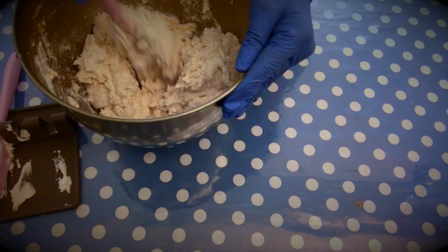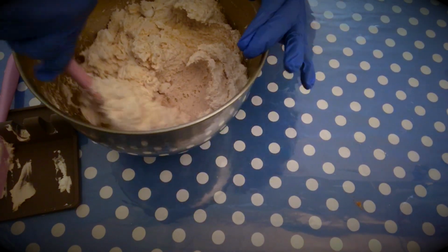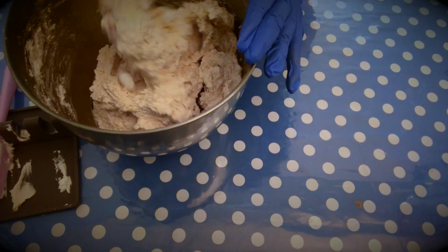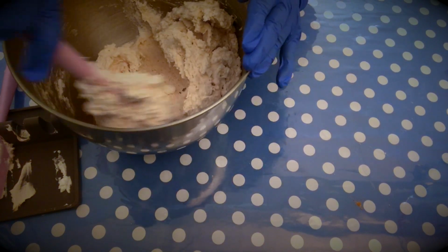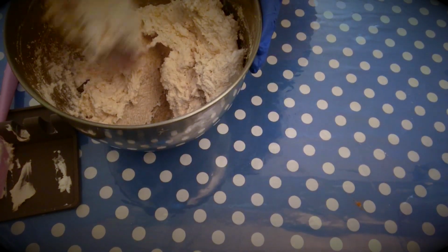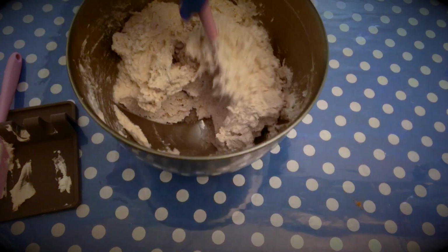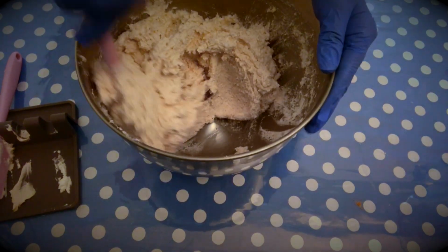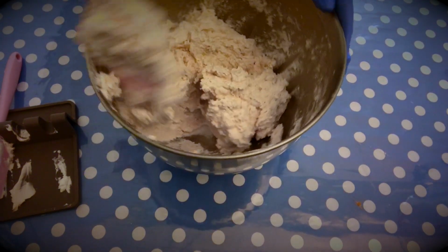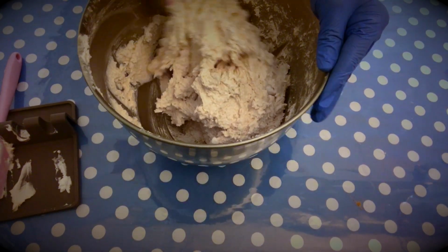And then optional is to add some fragrance to it. I chose a fragrance oil from Scent Perfique. It's called Dark Honey and Tobacco. I absolutely love it. I use it also for my spicy honey soap. I call it spicy honey because it smells like a honey, but there's also spice in it, so it's really, really cool, and it's unisex as well.